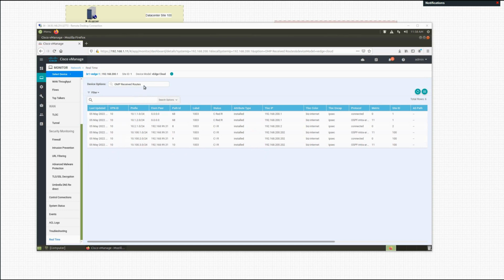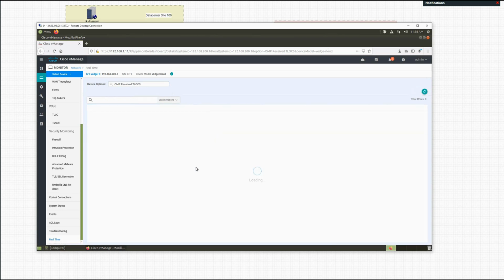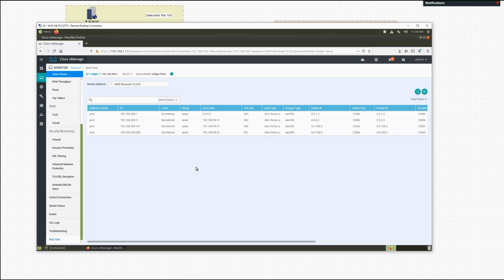For example, I just showed OMP received routes, but you can see the OMP received TLOCs also, transport locations. So if you see here, what transport location is advertised by vSmart to me, right? And you can see here the IP, color and encapsulation.